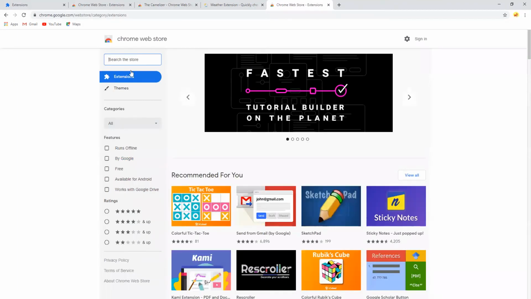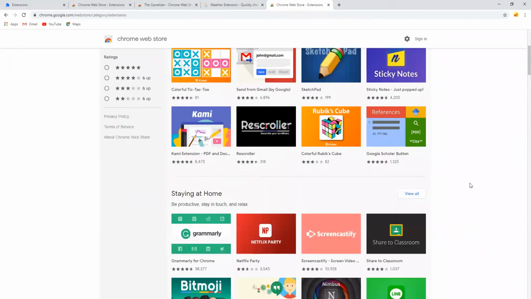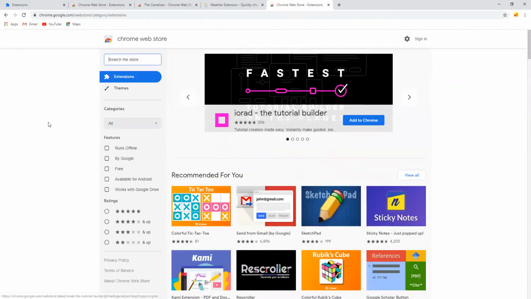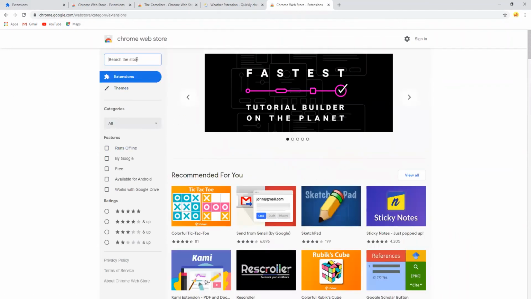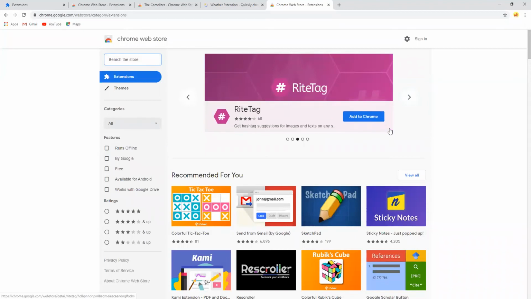Okay, so like I said, it's called a web store, but these extensions are for the most part free. I don't know of any that actually cost money. This is similar to an interface you'd see if you're on your phone and going to the Play Store or the Apple Store. So these are the little apps, you could call them, or the extensions that you can install and have running in your Google Chrome web browser. So we're going to look at some of the more useful and more popular extensions.